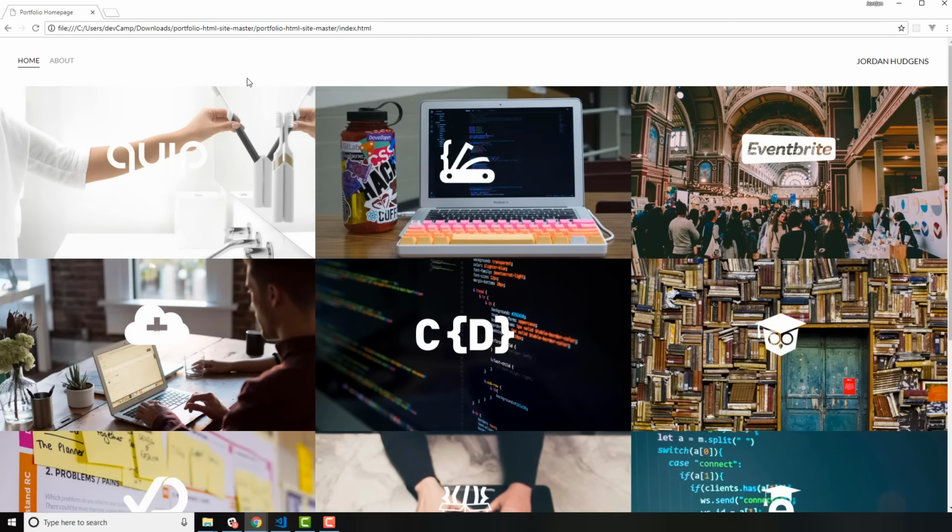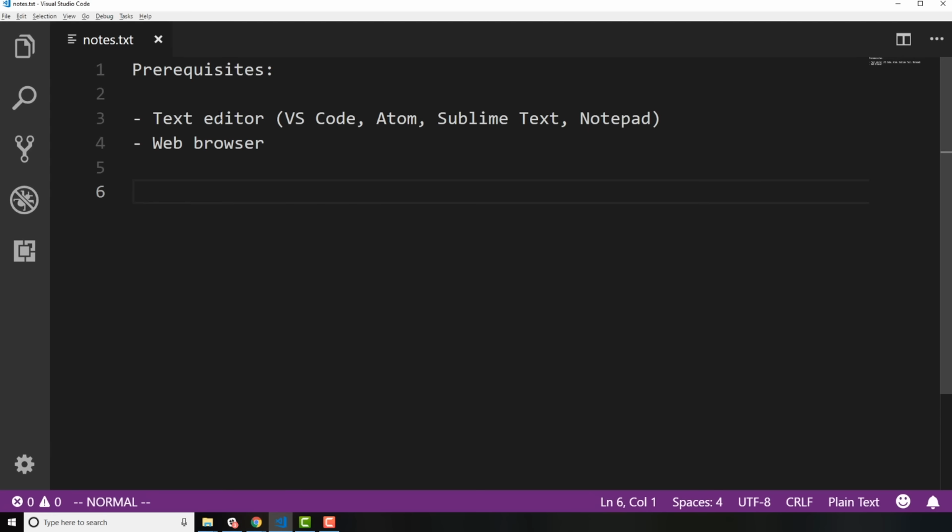And in order to do this, we have just a couple prerequisites. So I'm going to come down to the text editor, and I created a prerequisites file. It's pretty basic. Because HTML, CSS, and JavaScript can all be compiled and can all run inside of the browser, it doesn't matter what operating system you're on. I'm on a Windows machine, but for my day-to-day development, I'm usually on a Mac or running Linux. So for what we're building out, you can use any operating system. The only things that you're going to need are a code text editor and then a web browser.